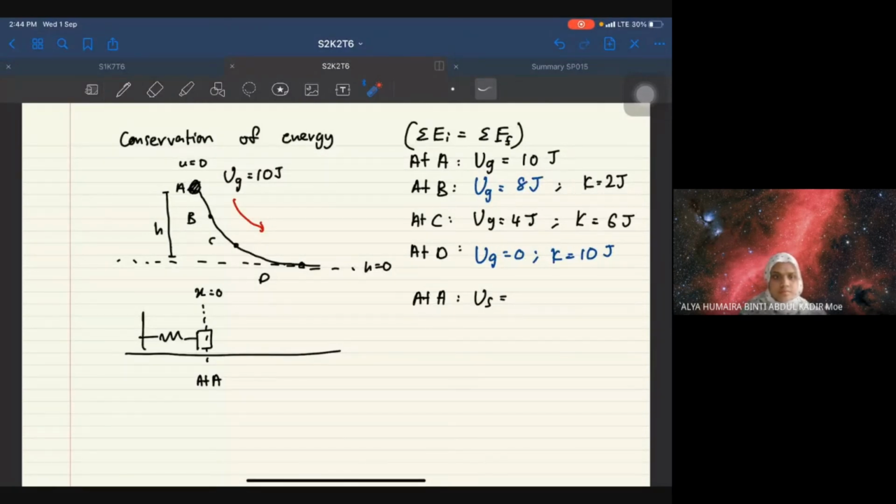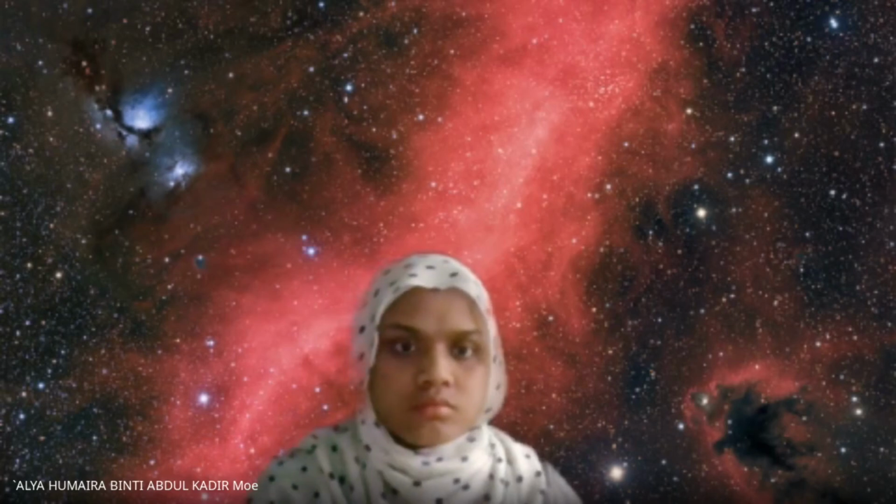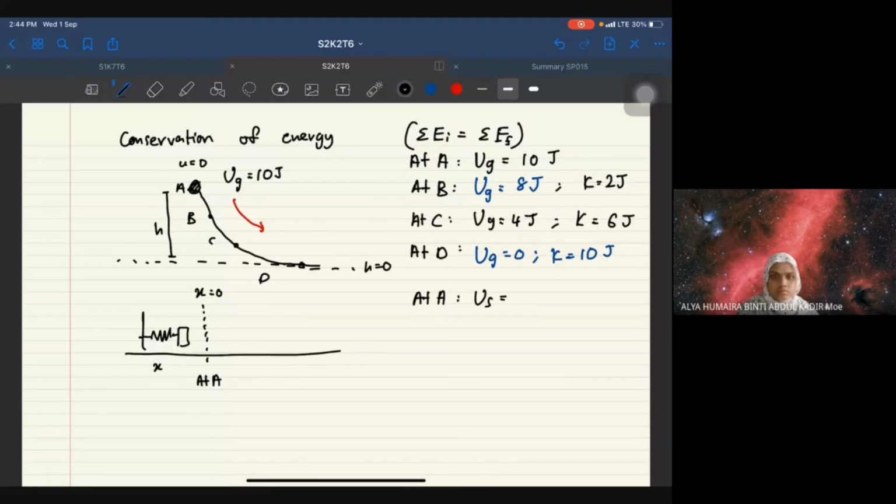Okay. So obviously kalau saya biar, dia akan keep on being 0 lah. Sebab saya nak buat cerita, takkan saya nak biar dia kat situ kan. So let's say saya compress it a little bit. I compress the spring. Now your spring is no longer at x equals 0. In fact, maybe dekat sini x equals negative 2 cm. Contohnya lah. They ask you to calculate, you have to change the cm to meter first. Okay, and then katakanlah your potential energy now, because it's half kx square, so negative or positive, you still have a positive energy over there. Katakanlah sini adalah 10 joule.